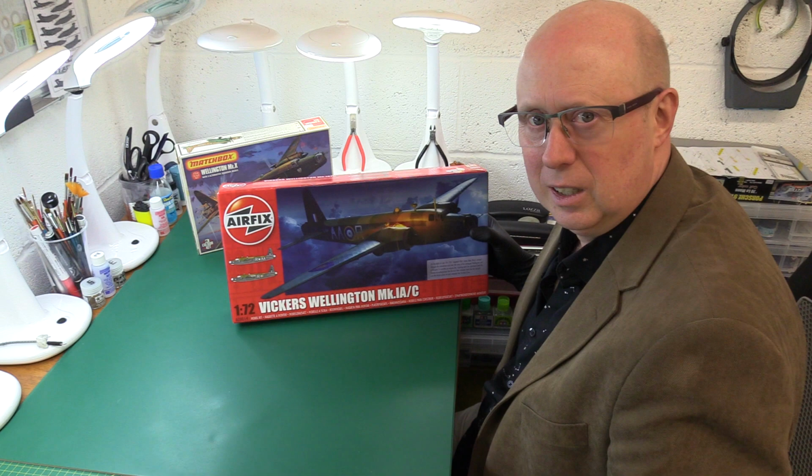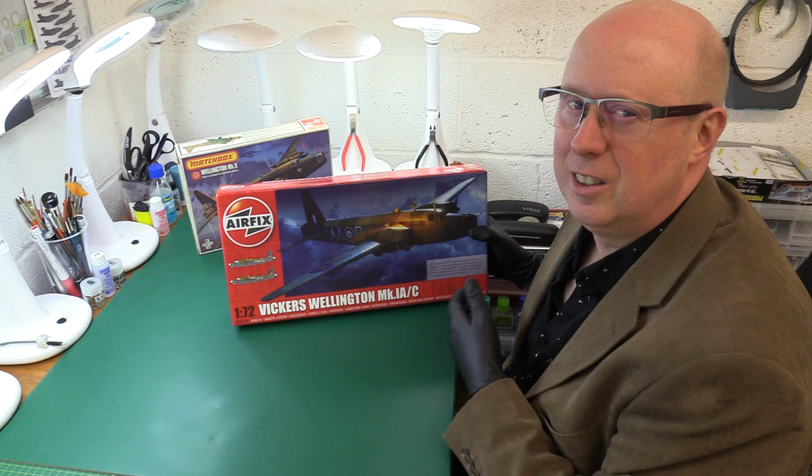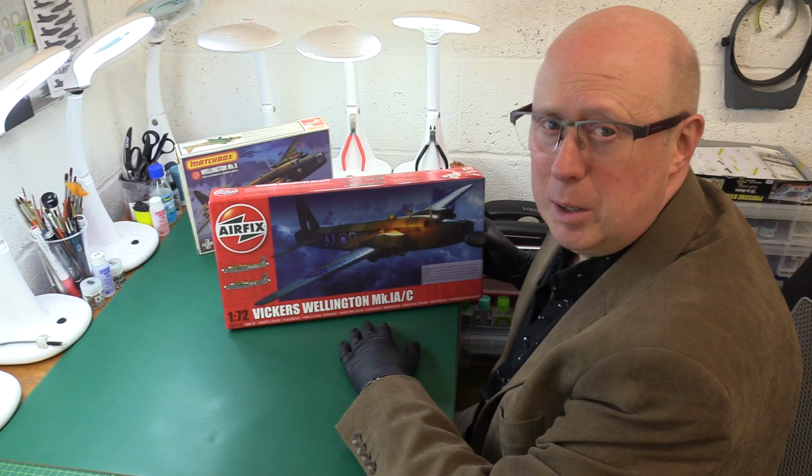What would the aircraft be travelling at? At least 150 to 200 miles an hour, even if they were going easy. That is just terrifying. And the artwork's quite good. It's a CGI, not a proper artwork, but it's quite good. It depicts the action. So another very dramatic event where great peril was faced by a Wellington crew, and they made it back.